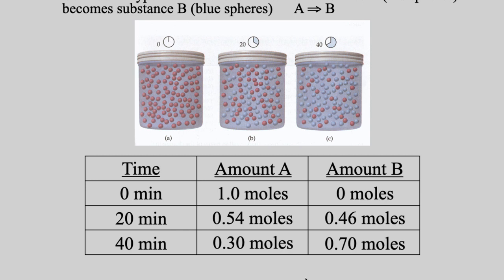But how good. I love how you said that. There's less red to react with, and it gets even worse because we still have collisions, and now the blue is in the way, and every time red runs into blue, it doesn't run into red. So some of these collisions aren't even the collisions we're looking for in the first place. Now, guys, this is an example of which of the factors that influence rate?